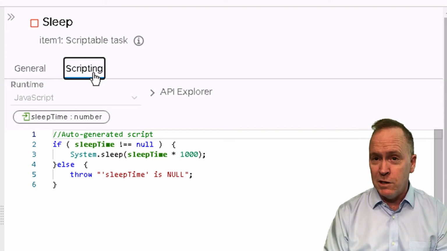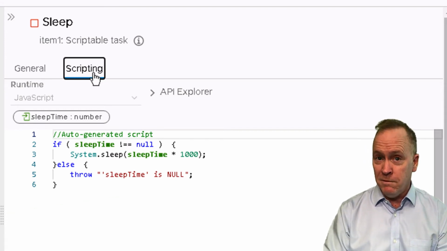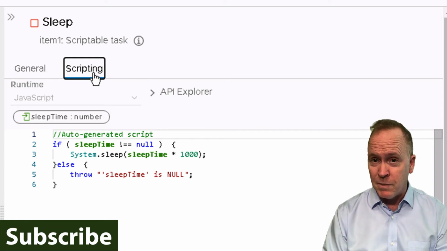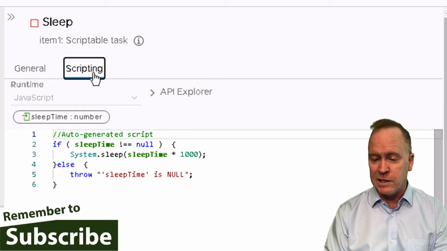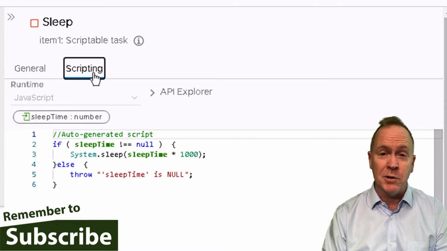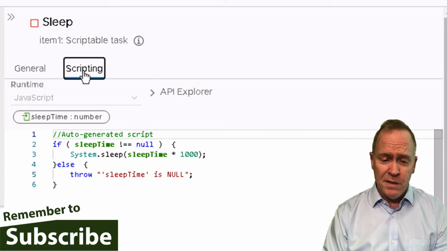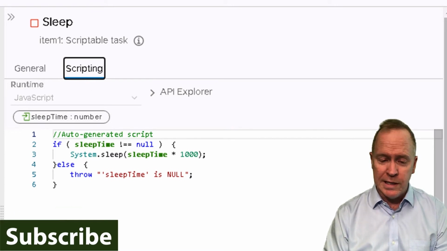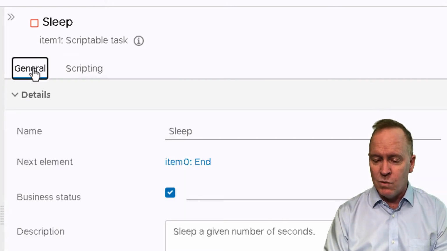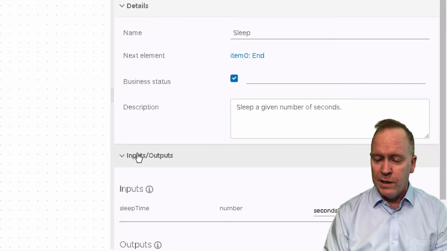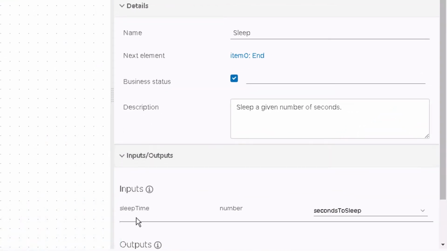And all this workflow is going to do is use that sleep time variable that we're just about to set up to indicate how long we want to actually sleep. So as you can see here on line number 3, this is the line that actually causes the sleep to occur. So again, the only thing that we have to set up to make this work in the sleep schema element is this one variable called sleep time. Now, when you first come in here, it'll say sleep time because that's the name of the variable within the sleep schema element, but you have to bind that to a variable or an input within your workflow.